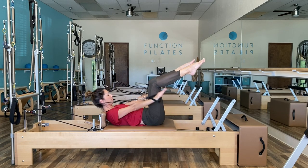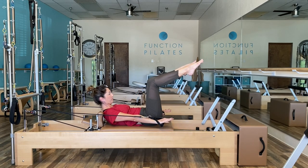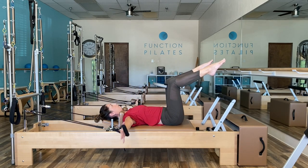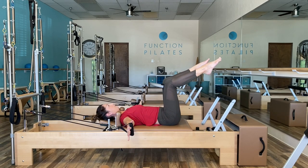Beautiful. Point out through those toes. Hug gently into the ring. Good. Add some pulses there. Squeeze through that ring nice and gently. And then lower the body back down again. Good, arms to a T, pull right back in.